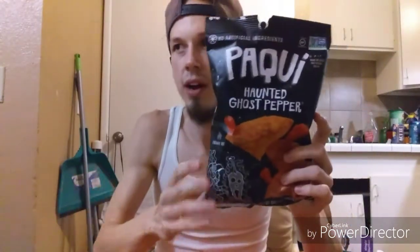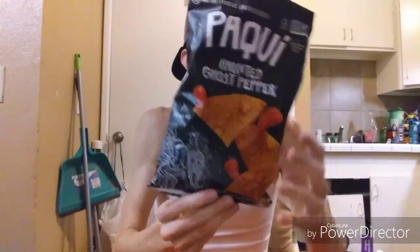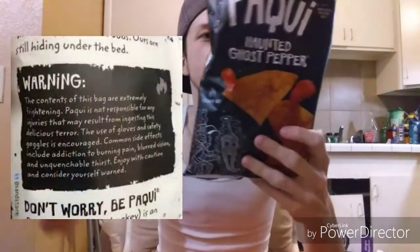These are good. Pretty spicy. Kind of. They got a little heat to it. But you get these from... So far, we found this at a gas station. And it has a warning sign and all this stuff. It's a pretty decent... It has a little flavor to it.